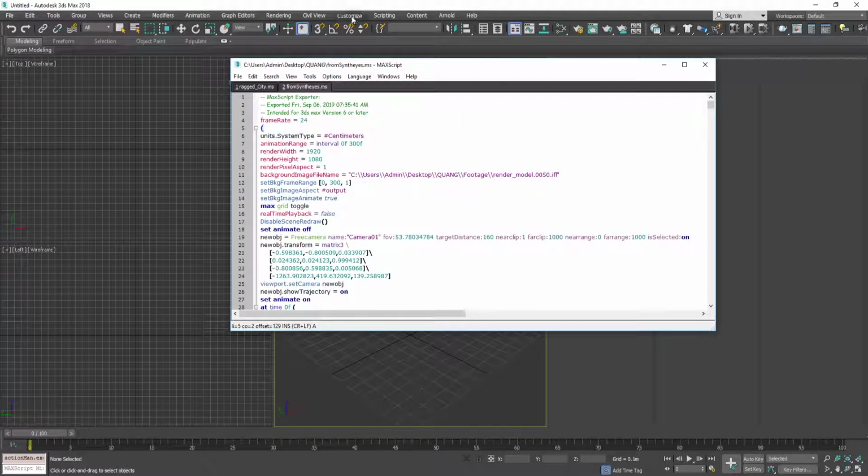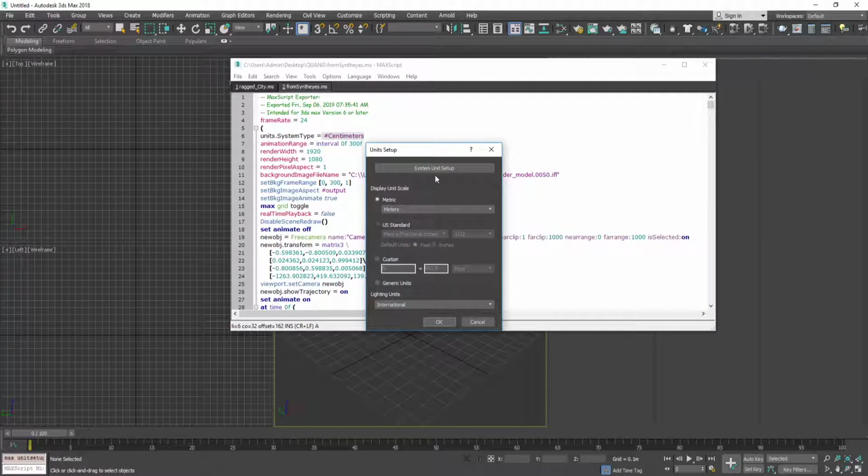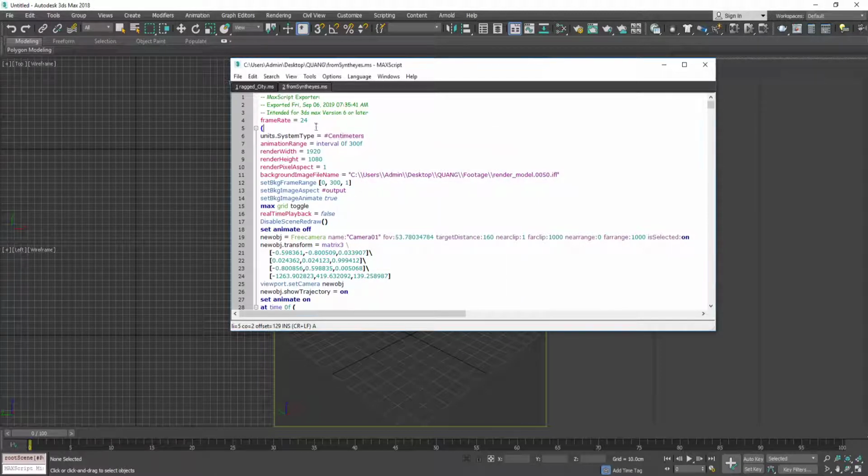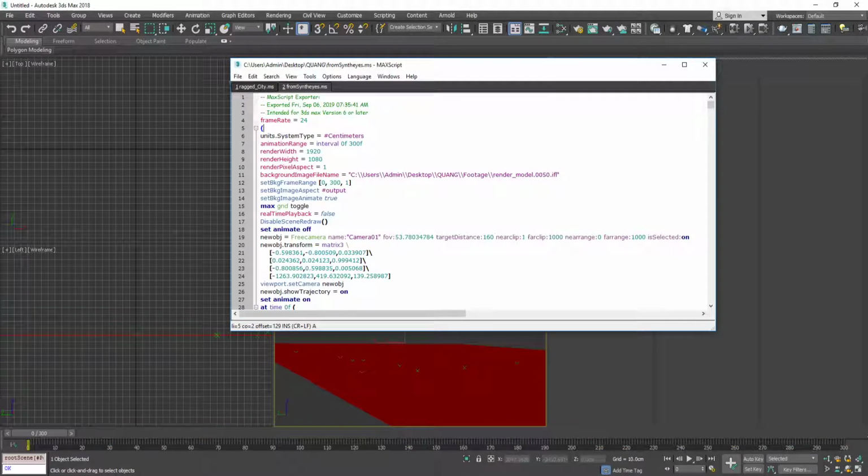Now before we do that real quick, in theory it's supposed to set it up here in centimeters, but I'm just going to double check, go to Customize, Unit Setup. We could do meters or centimeters. Here, centimeters, okay? So I like to make sure everything is centimeters. Inside centimeters and centimeters. Okay, click OK. And go to Tools, Evaluate All, and it should recreate that scene.